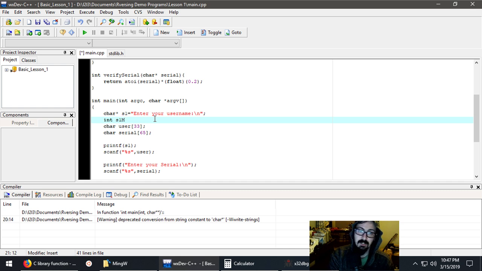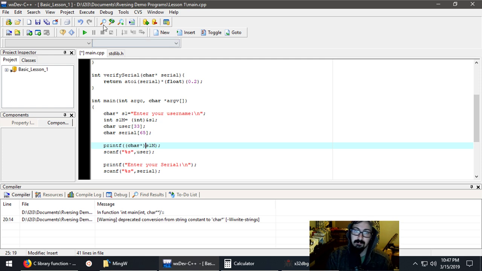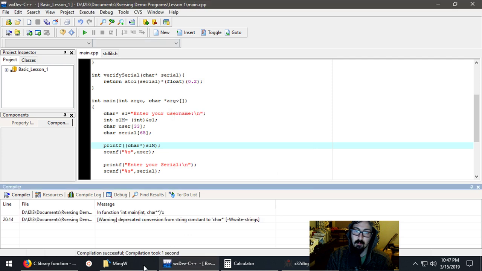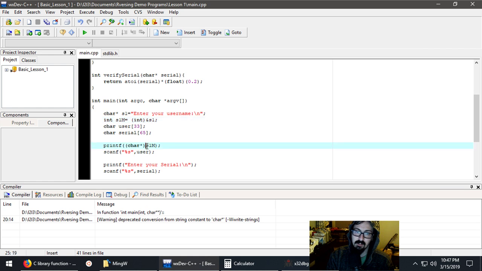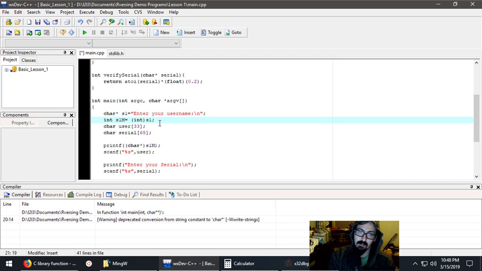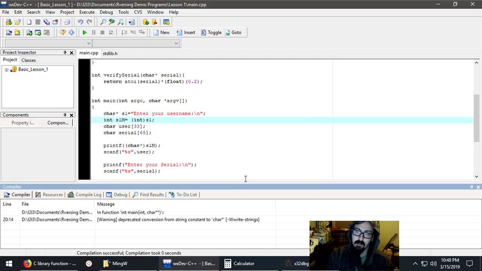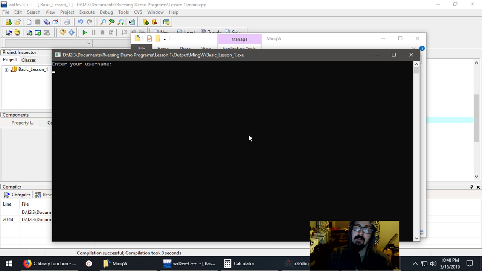S1m equals int address of S1. Now, if I want to do this, I can go char pointer, that's not correct. Oh, this can't be correct. Yeah, perfect.